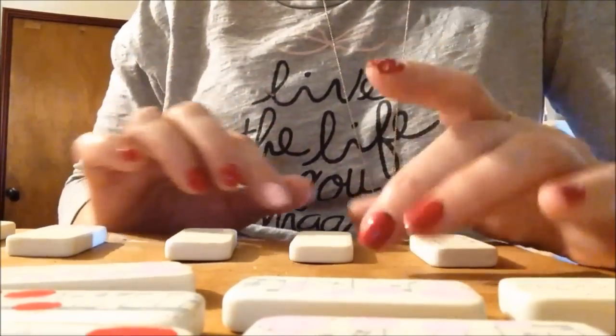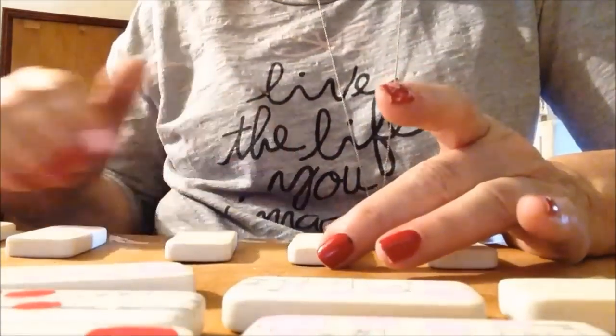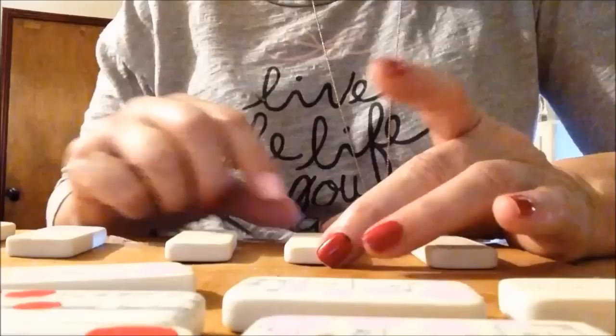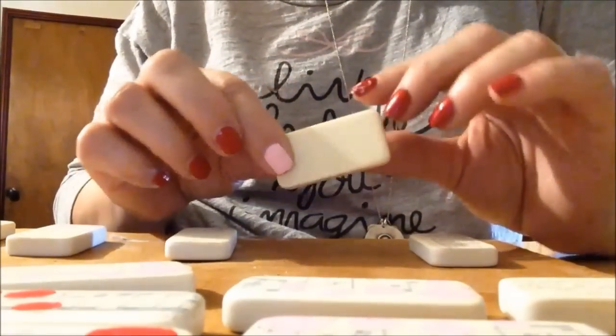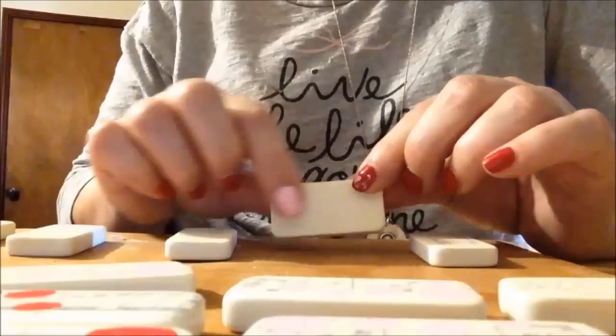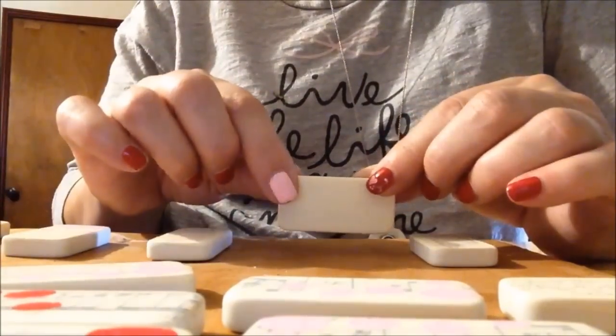Two reasons: they go quick. Second reason is by the time you finish a step on the first one, or the last one, then your first one's ready to go back to and do the next step. So after I buff them up, I wipe off the dust, and then I will spray them with a light mist of a matte or satin varnish.